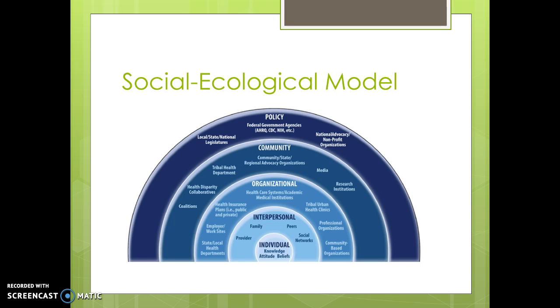What you're looking at now is a social ecological model. This is a tool often used in public health to identify factors that contribute, influence, or cause the public health issue. For each level, we'll look at what's helping and what is hindering the problem. This will help us identify topics that are having the biggest impact on maternal mortality in Afghanistan.